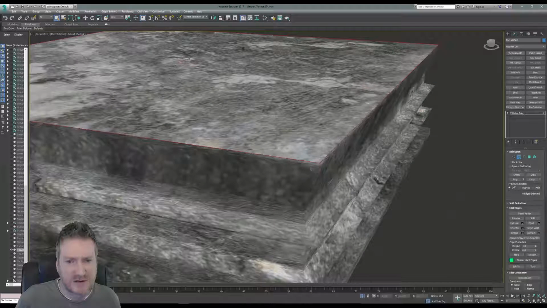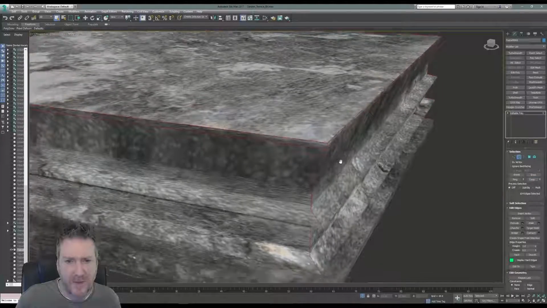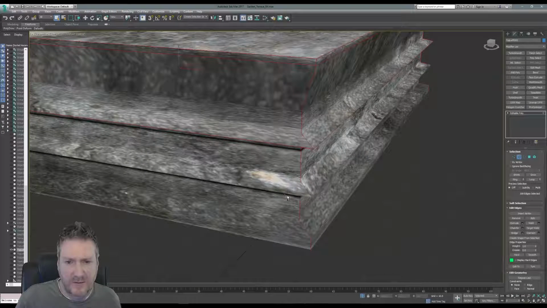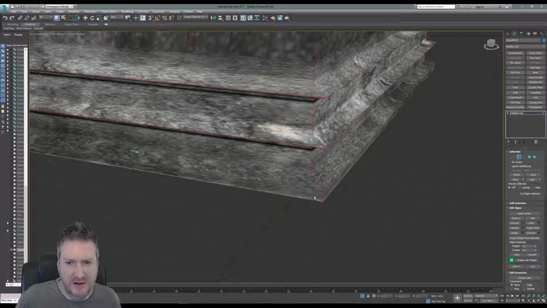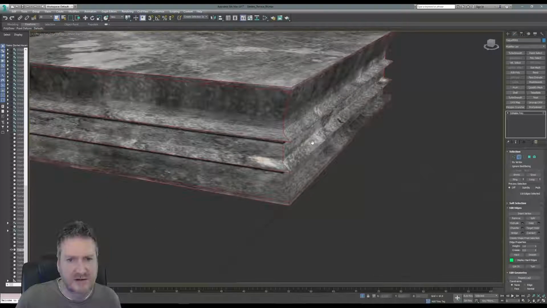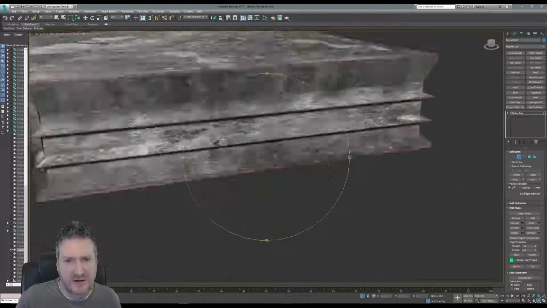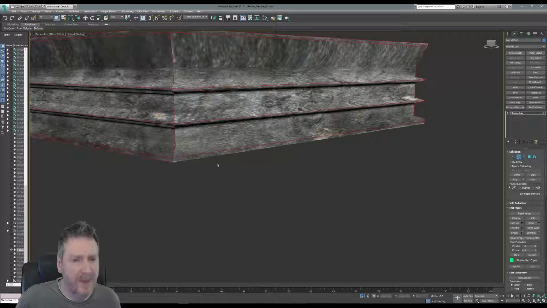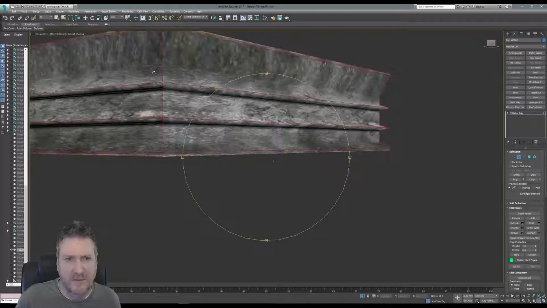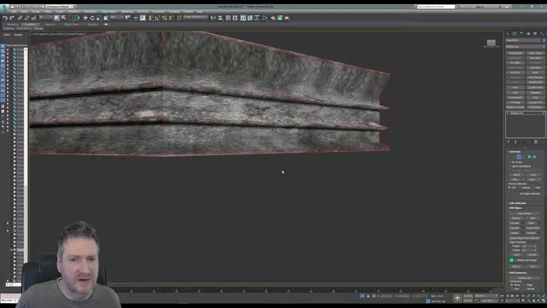There it's selected. Select that bottom edge and we'll loop it. Select that edge and loop it. That edge and loop it. The top edge and we'll loop that. The bottom edge. Again, it didn't want to loop the bottom edge, but that's okay. Easy enough to select it manually. And that one there. And that one there.